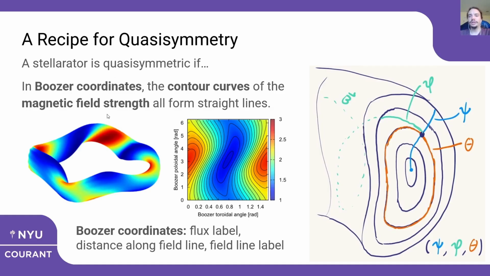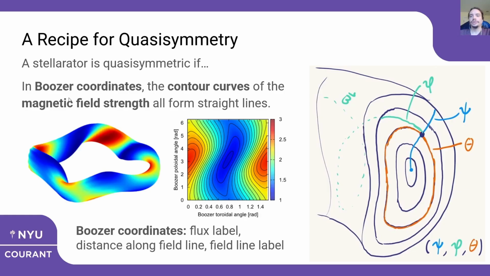The magnetic field is a vector field. It's just a bunch of vectors. Let's graph the length of each vector. For bigger lengths, we'll color it red. For shorter lengths, we'll color it blue. We'll end up seeing that there are contour lines between colors. Each line in this plot, each curve, represents the magnetic field having the same strength everywhere on that curve.